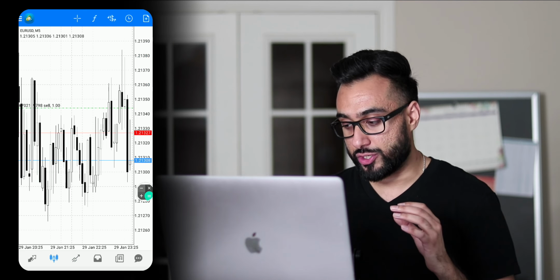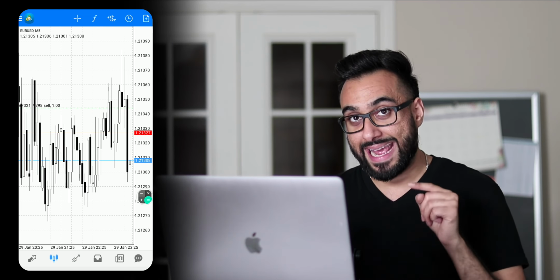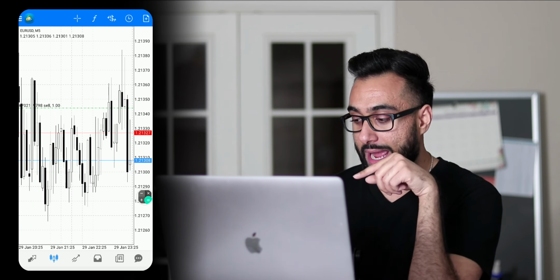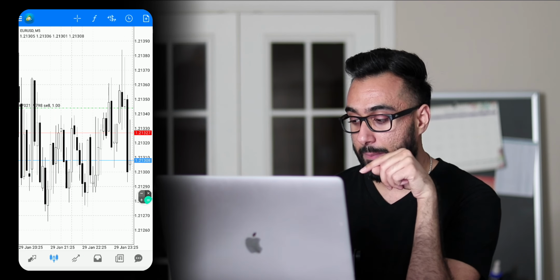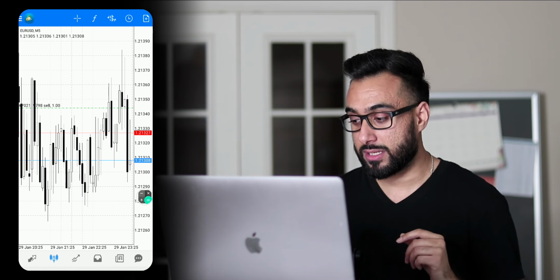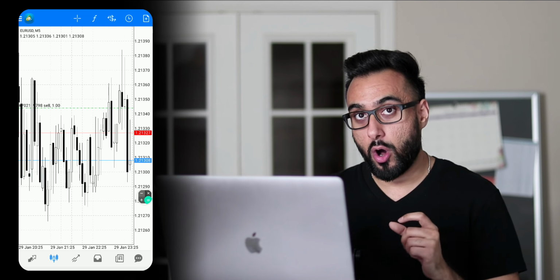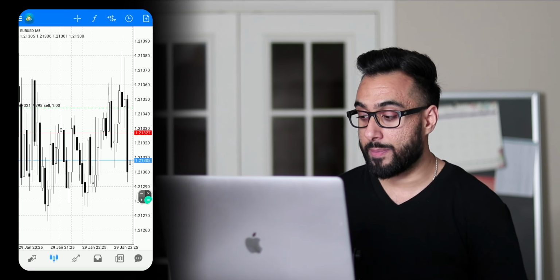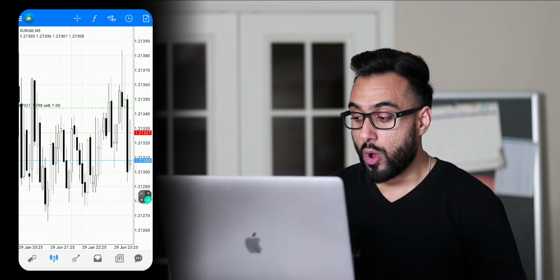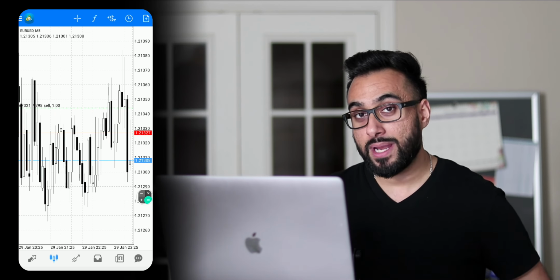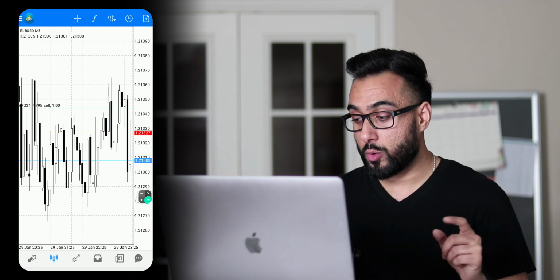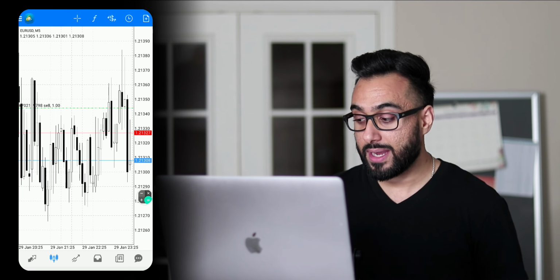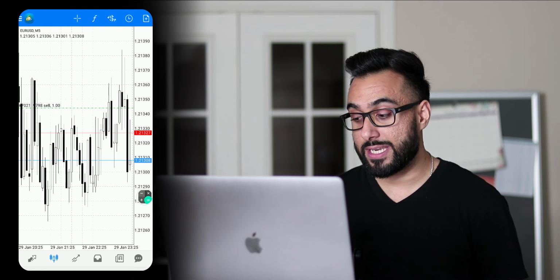Now, bonus thing I want to quickly do for you guys. I want to ask you a question. I want you to leave this answer in the comments below. I want to see who's paying attention here. So look at that red line and that blue line, the bid and the ask price. The area in between is called the spread. So my question to you is, right now at this very moment, what is the spread? How many pips is the spread? Or in other words, how big of a gap is there in between the red line and the blue line? How many pips of a difference is that?